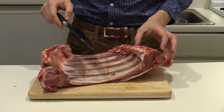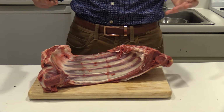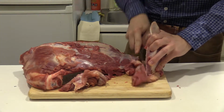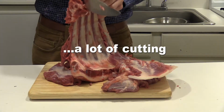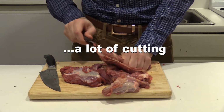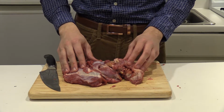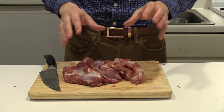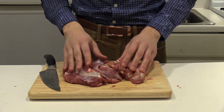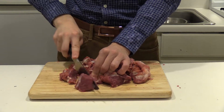This is 4.5 pounds of mutton. Half of that is just bone, so it'll give us about the 2.5 pounds we need. Cutting mutton can be difficult, so if you find yourself hitting a wall, make sure to use a serrated knife to help things go a little faster. I've managed to pull between 1 and 2 pounds of meat from the animal. There's enough left on it for a second serving, but I think this will work for now. Aim for chunks that are about 2 inches by 2 inches.